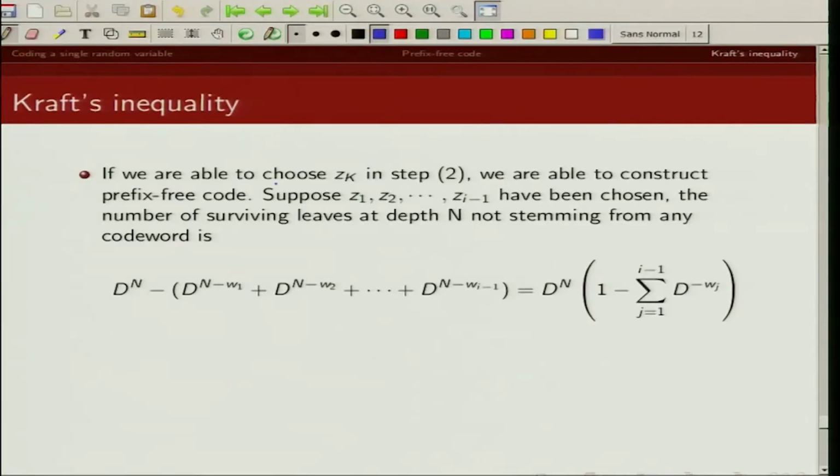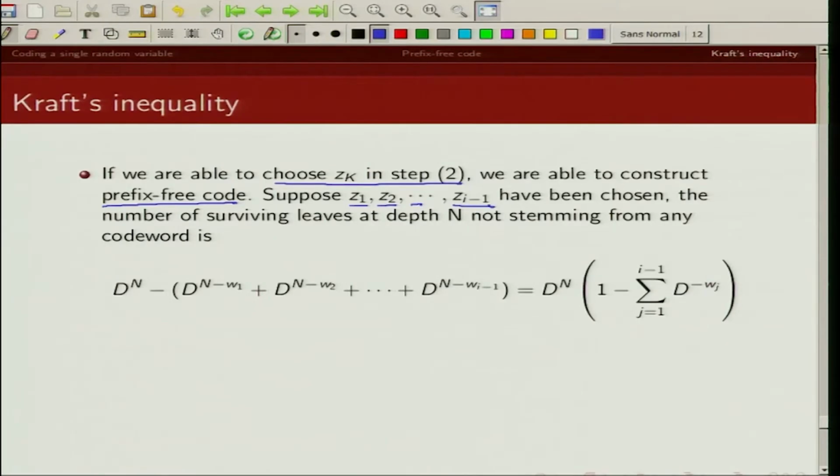So if we choose our Zk and we are able to construct a prefix free code, then we are done. Then we are able to show that the code is prefix free, because there is a unique mapping of each of these code words to our D-ary tree. So let us assume that Z1, Z2, Z3, ..., Zi have already been chosen.